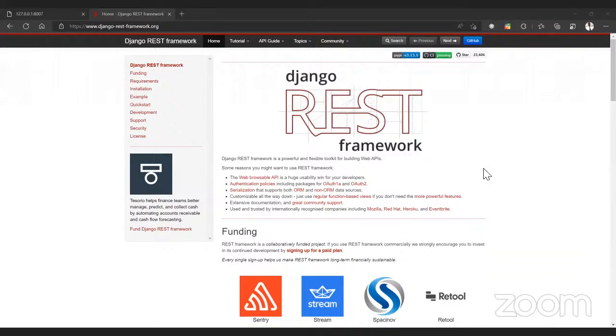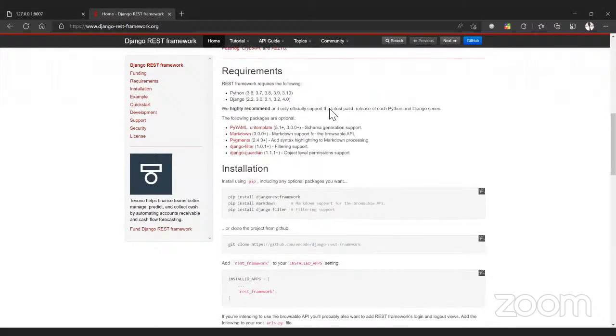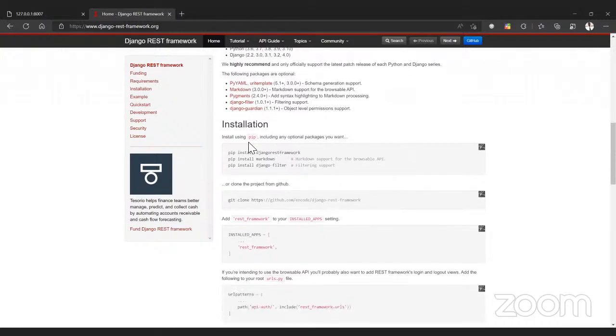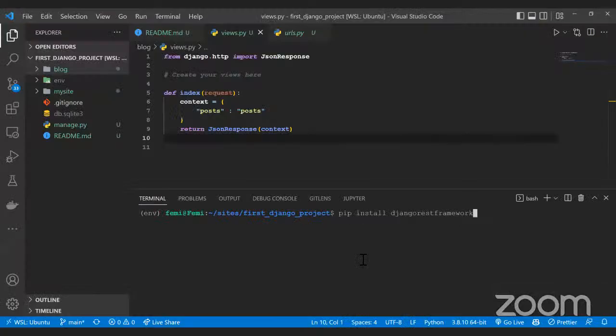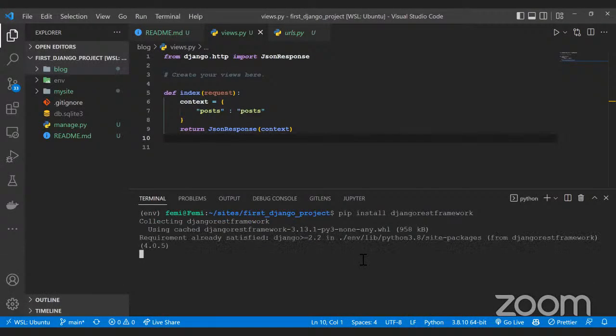The first thing we want to do is check the requirements: it supports Python 3.6 upwards and Django from 2.2. And for installation, we run pip install djangorestframework. So I'm just going to copy that, paste it in the terminal here, and run pip install djangorestframework.